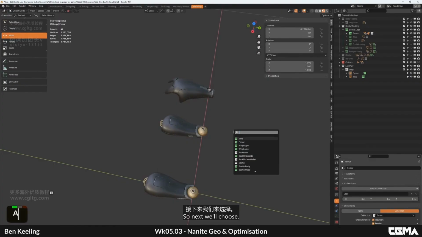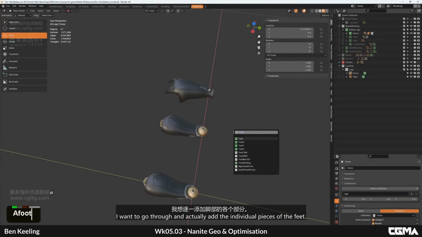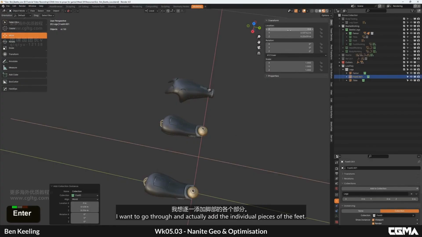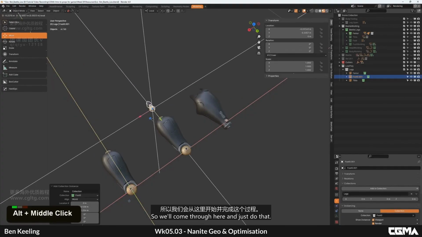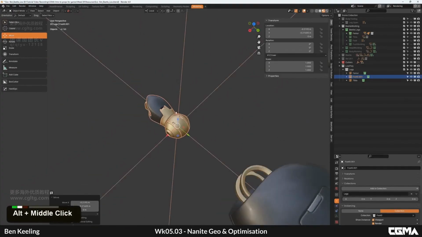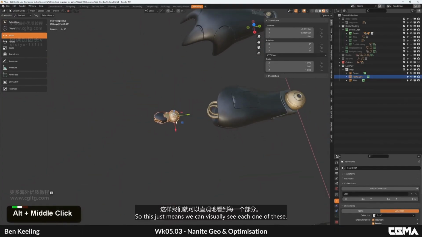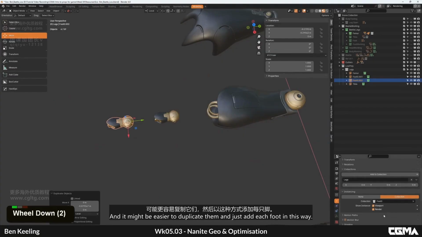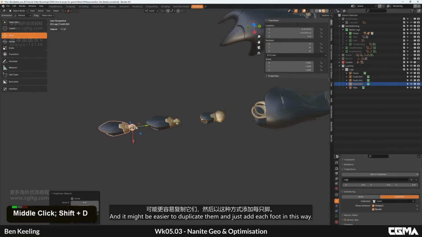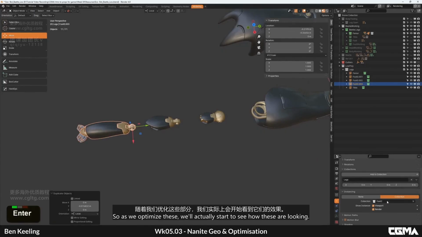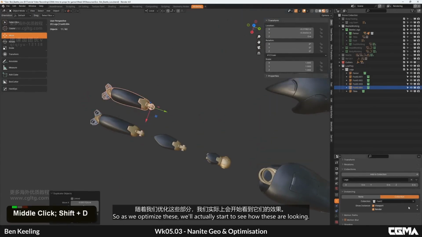Next, I want to go through and add the individual pieces of the feet. So we'll come through here and do that. This just means we can visually see each one of these, and it might be easier to duplicate them and add each foot in this way. As we optimize these, we'll start to see how they're looking.